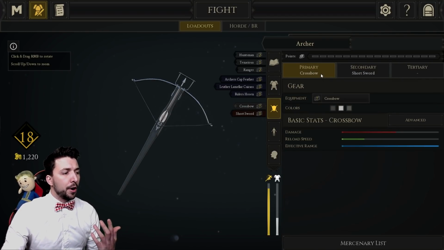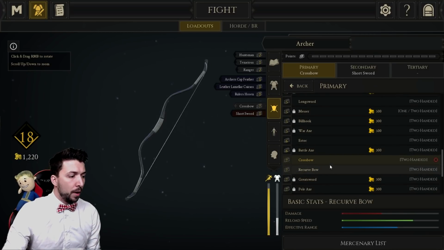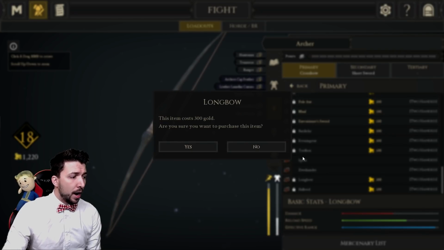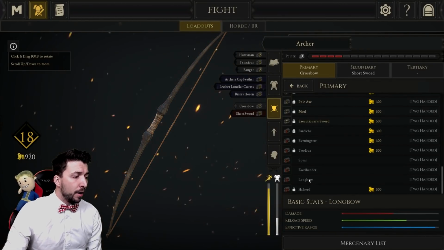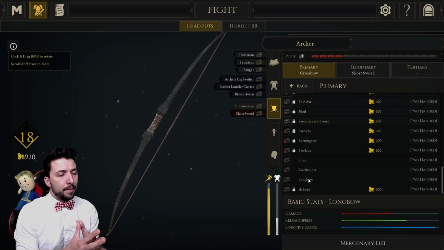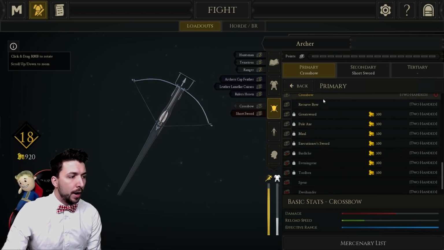But with the crossbow, I know a lot of people talk about whether it's good to go with the crossbow or the recurve bow. You can also go with the longbow. That does a lot of damage. I haven't even bought it, but I'm going to buy it now. The longbow is good. I do like the longbow. But in my opinion, I do prefer to use the crossbow.